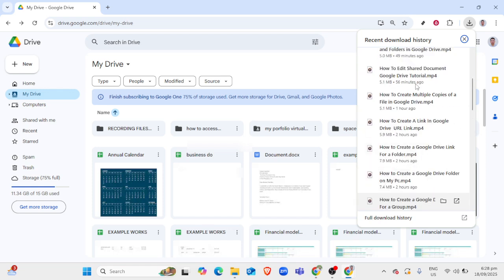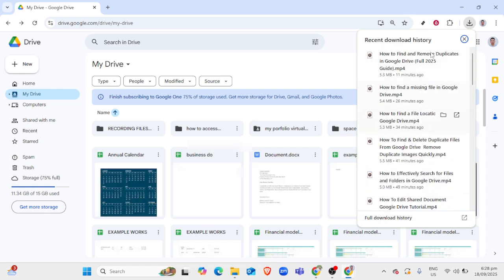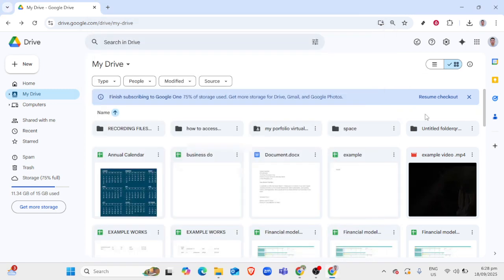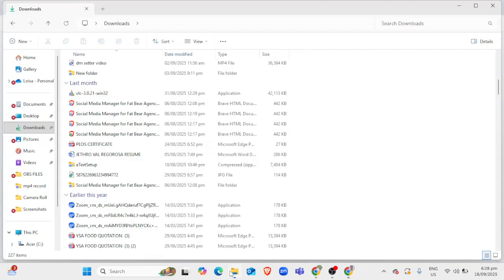Assuming you have already downloaded a file from Drive, the next step is to locate it. For this, you'll want to open your device's File Explorer, or the Downloads folder specifically, because that's typically where files from Google Drive are saved unless you've set a particular destination. On Windows, this would be within This PC in the Downloads directory, and for Mac users, it's usually found under the Finder within Downloads. If you have trouble finding your file directly, use the search functionality within your File Explorer.